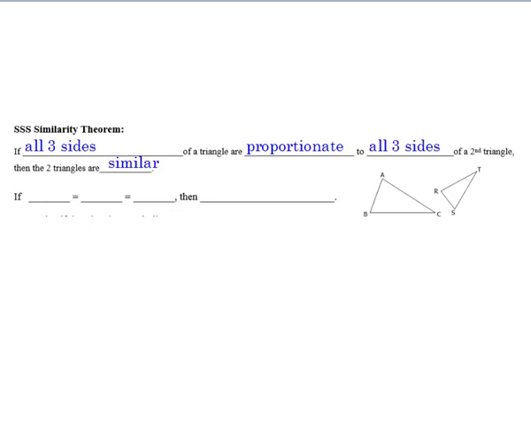Side-side-side similarity is one that involves the most work because it involves you checking three fractions or three proportions. Basically, it says that all three sides of a triangle are proportionate to all three sides of a second triangle. If that is true, then all the sides are similar. So in my little example here, if I said something like AB is to RS as AC is to RT and BC is to ST, if all three of those have the same scale factor, if they all equal the same thing, then we can say that the two triangles are congruent.